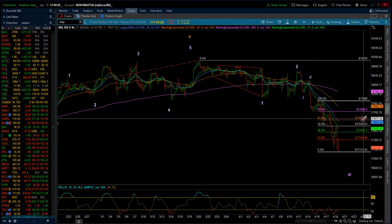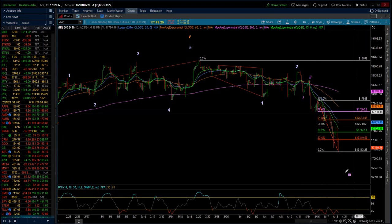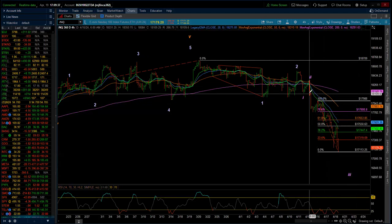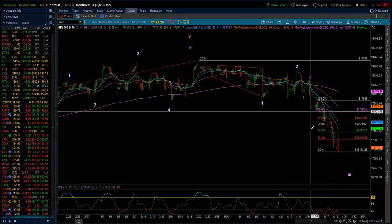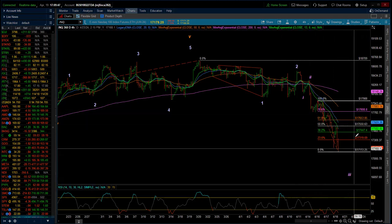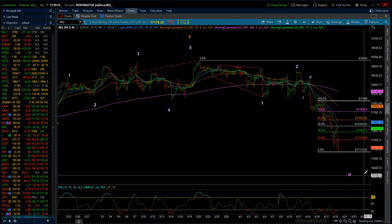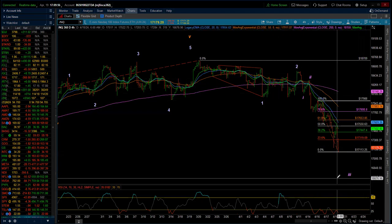And that's going to be the internal. Even this guy's got to go. So I'm going to take these off for right now, to be honest with you, and I will fill in that blank. So it's just going to be a gold. That's the color I use, kind of a golden color for the 4. So it'll be 1, 2, 3, and then a 4, and then we get the 5, and that's this 3, and then we get another 4 and another 5, and that's this 3, and then we get another 4 and another 5, and then it's the minor wave 1.